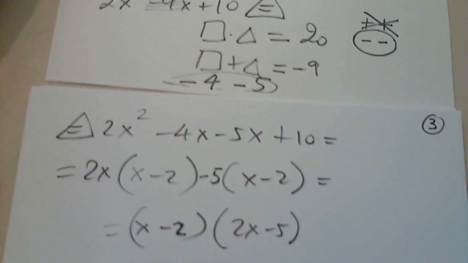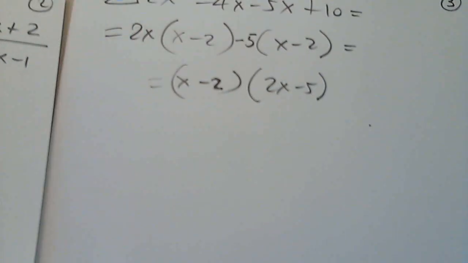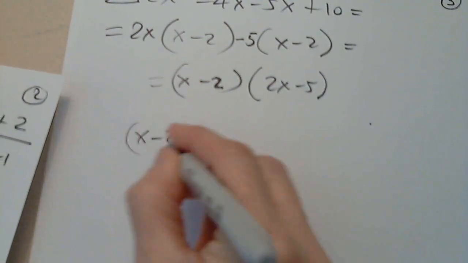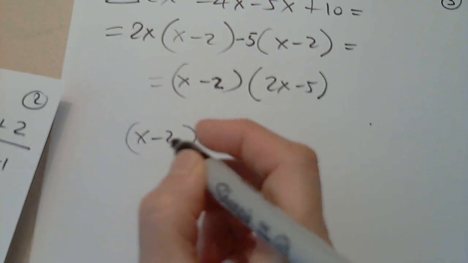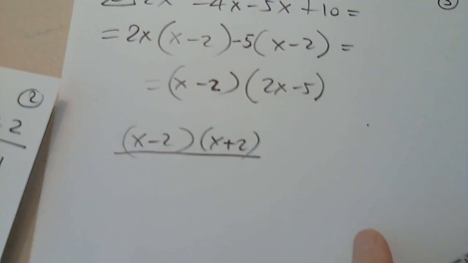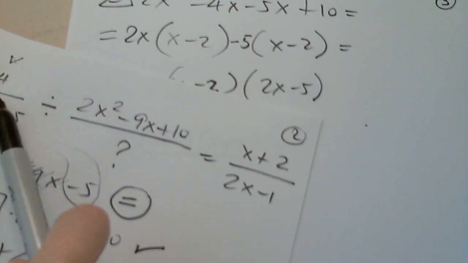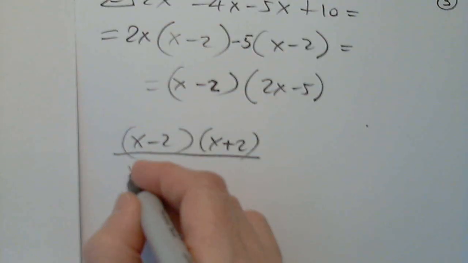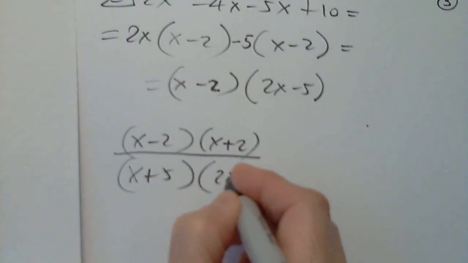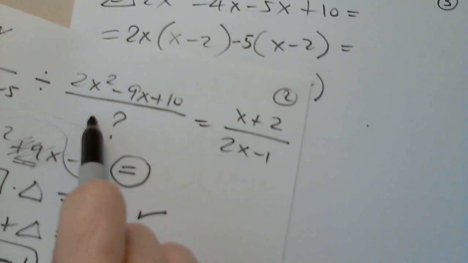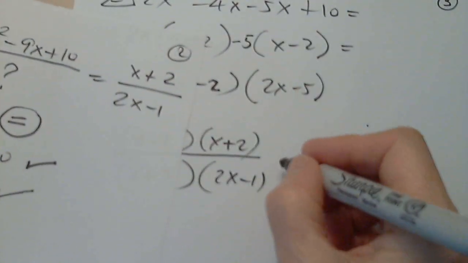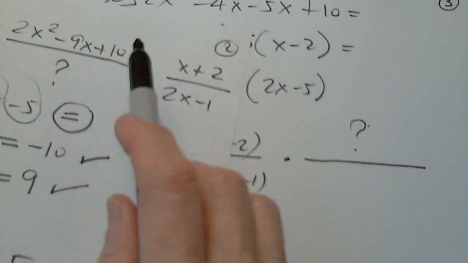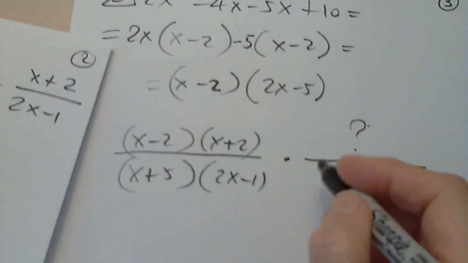So, finally I go back to the problem. The numerator now is x plus 2. This is the easiest of the special products. It's a binomial, difference of squares. I have the factor form, which is right here. So x plus 5 and 2x minus 1. I'm going to already flip this. Change it into a product, question mark. I don't have that yet, but I have the factor form, which is right here.